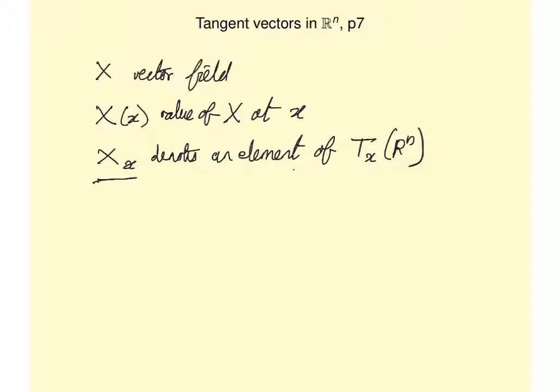And it's regrettable, but it's true, that it's quite common to denote a single tangent vector as X also. This is potentially confusing. As you go on, you'll learn to spot it from the context, so it's not too much of a problem, but it's something to be aware of. Okay, that's all for now.